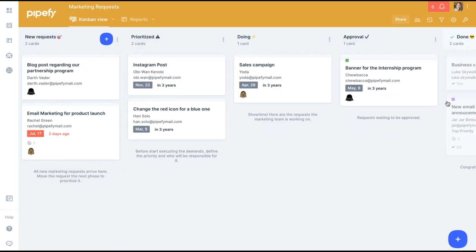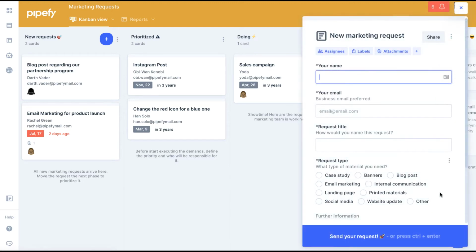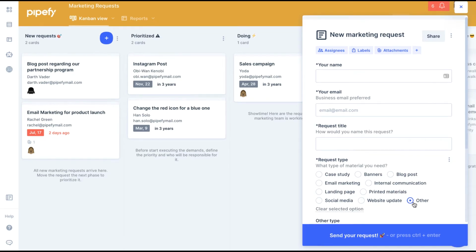Imagine a scenario in which your requesters can fill out the information they need in a public form, but they haven't found the information they were looking for. You can use field conditionals to show another field if your requesters want to provide other options for your team. For example, in this checkbox, if the marketing requesters didn't find the options that they need, they can click on the Other button and a text box will appear.